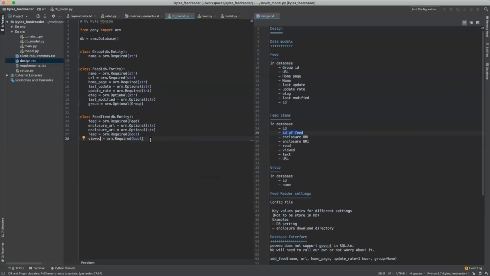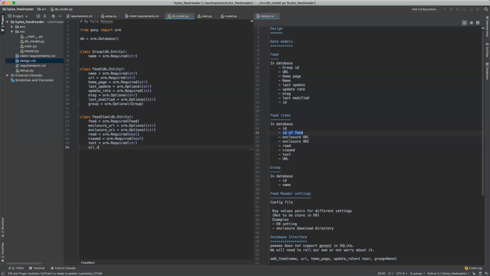Let's see, okay. And then the text of the item, which is going to be a string, and then the URL for that specific item.